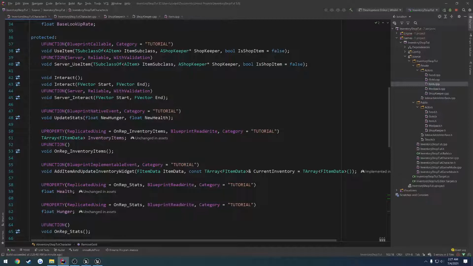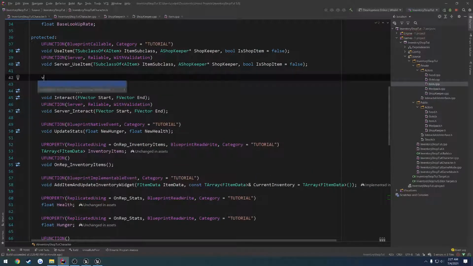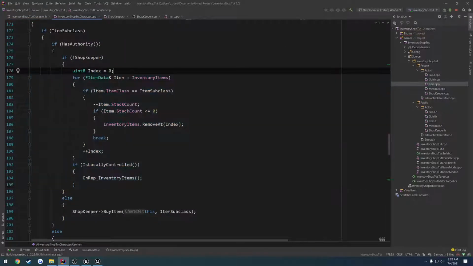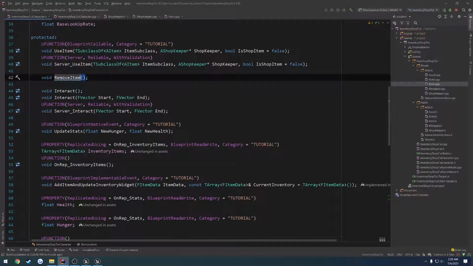I guess just under use item. Void. Let's do remove item. And let's see what parameters we're taking in. We need just the item subclass. So TSubclassOf item subclass.